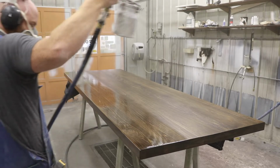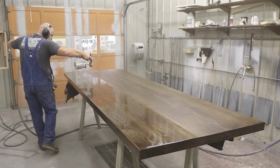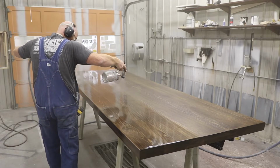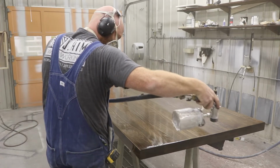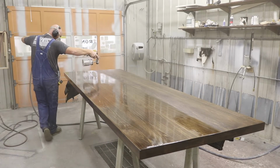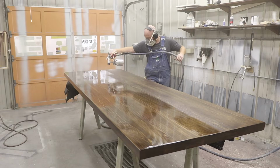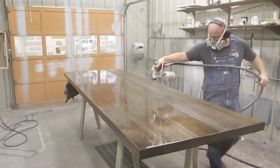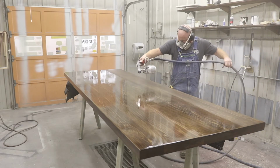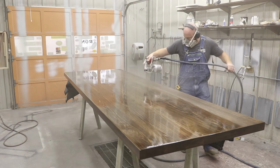Alright, time to spray some finish. You'll see my pattern, I overlap 50%. That way I don't miss anything, and just like anything else I finish, I lay this stuff on super thick. I want it to pretty much puddle as I'm going. Once you spray this on, once it's dry, you can spray another coat within 4 hours. Just lightly scuff, another 320. I usually use my orbital sander. I scuff it all with 320 and then I spray it again. So it's just something you're going to have to get used to. The more you spray, the better you're going to get. Honestly, there's no such thing as a perfect finish in my opinion. They just get better as you go along.